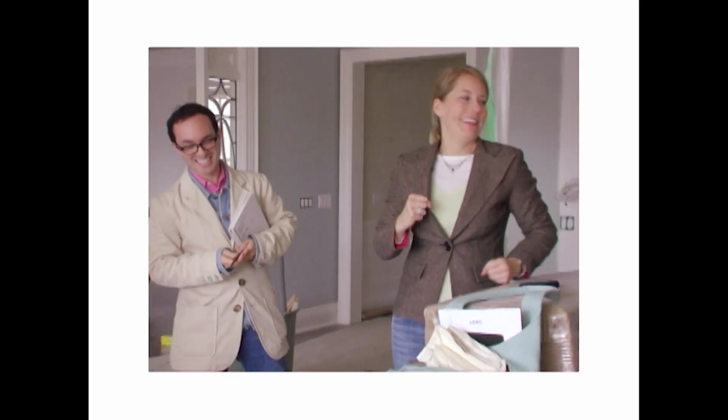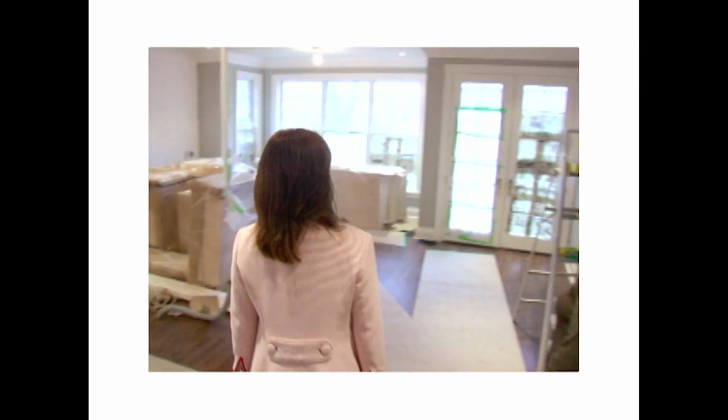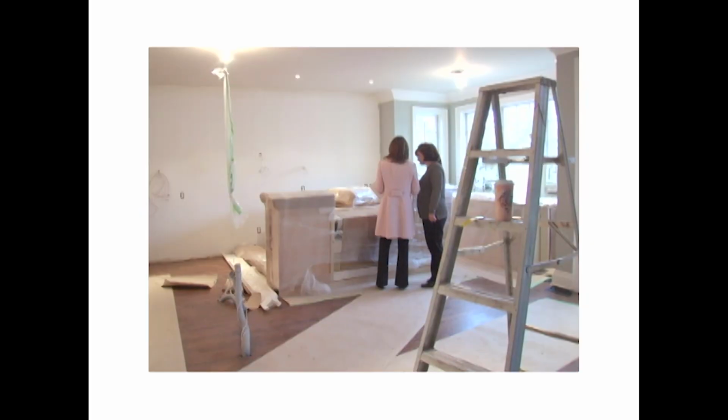A designer's dream kitchen. They're not going to love it when they get the bill, but then we run. Let's see if we can make our vision a reality. Design Inc. is helping Denise build her dream kitchen. Well, this isn't a very small kitchen. How big is it? Big. And how big a chance are we taking? Huge. Happily, Denise has trust, confidence, and vision.